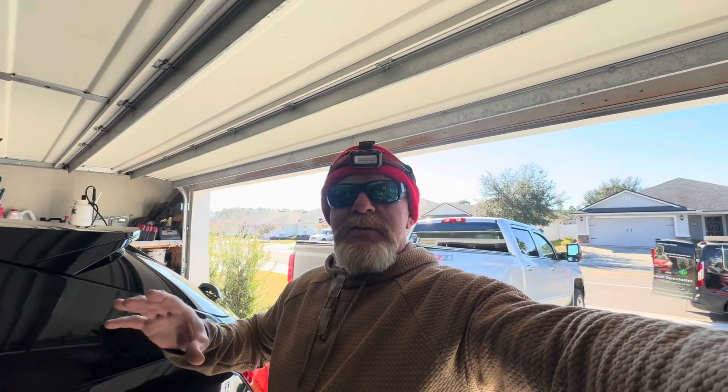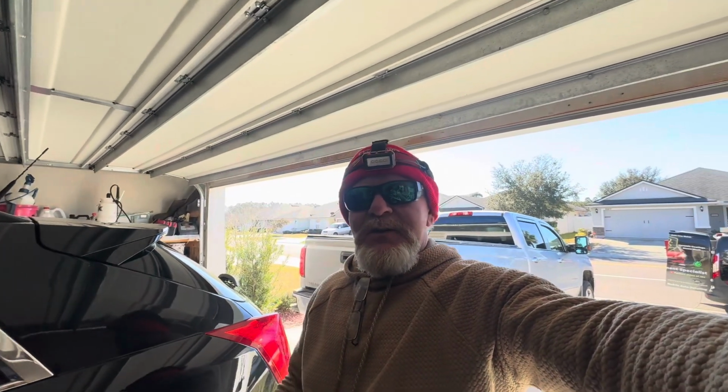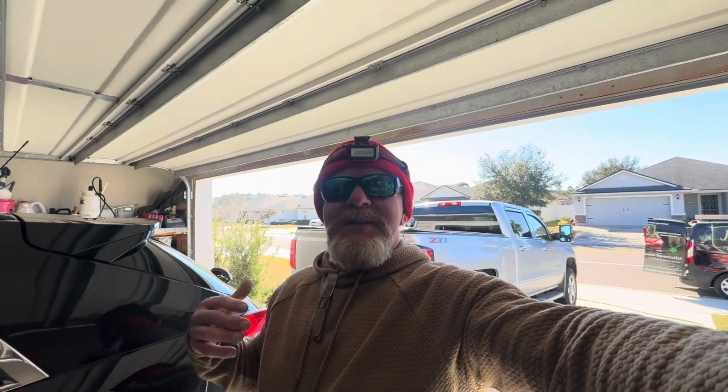So it's been 9 weeks. It has not been washed. Nothing has been done to it. And when he showed up a couple days ago, you could tell the whole vehicle was white with salt. And DPC 9 says that it has really good salt resistance. So in today's video, we're going to wash this up and see what our water behavior is like. And though I haven't done it yet, I have high confidence that it is going to look good.